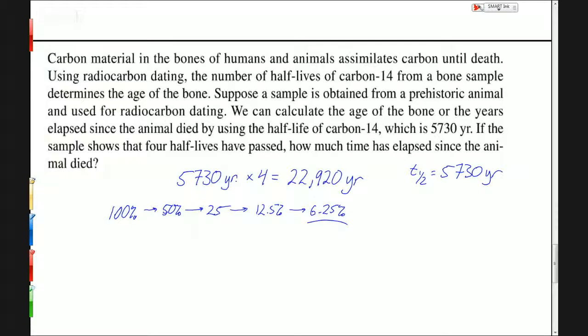So see how that works? Practice some questions like this from your book. Again, we're not going to use the equation, which is what you'd have to use if you wanted to know how much was left after 1 1/4 half-lives or something like that, the in-between numbers. We're going to stick to absolute full half-lives all the time. The easiest thing is to count it out and cut in half that many times, and then figure out how much time that is by multiplying by the half-life.